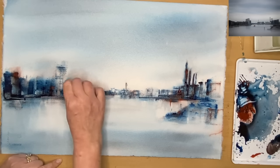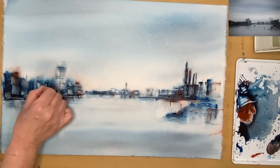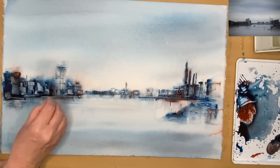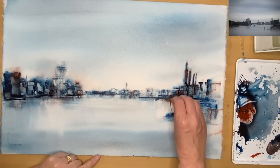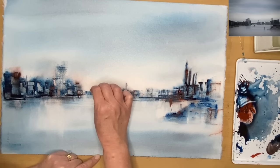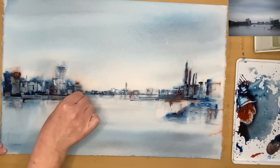I'm swiping in the distance, pulling down to create lighter-looking buildings — it's like a magical effect, almost sculpting your buildings. It looks quite modern and industrial. I've swiped off quite a lot of paint and I'm now printing back a little to create some darker windows. I'm not trying to copy the photograph exactly, just the general shape — I want my painting to be creative, giving an impression of this view rather than a photographic likeness, using it as inspiration and reference.